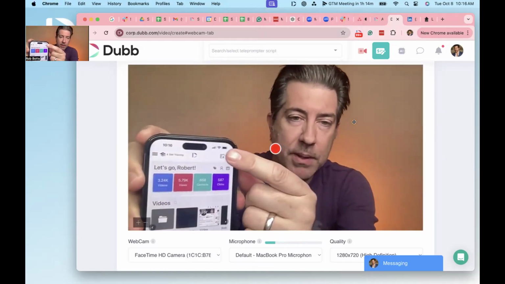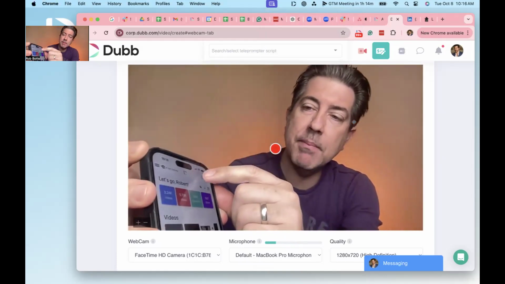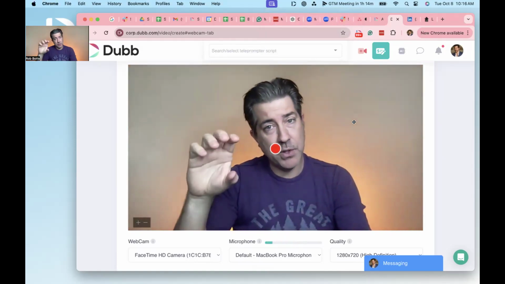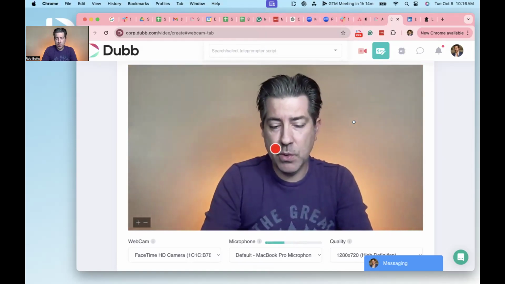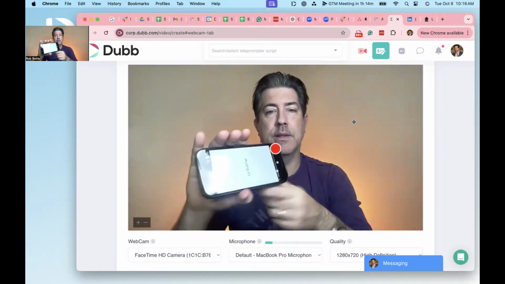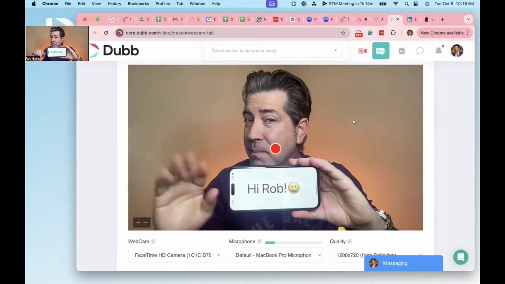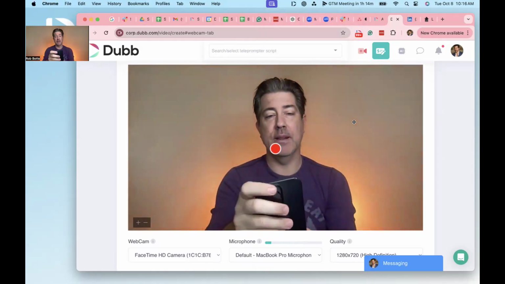So the button right up here at the top, that little square button, if you tap that, it's going to open up a place to type. And that's what I did for the video you just saw when I was holding the phone. So I just went in here, typed the name, and then I put a little emoji in and did something like that. Hey, Rob, just want to send you this quick video. Little wave, little point, little closer to camera, something like that.